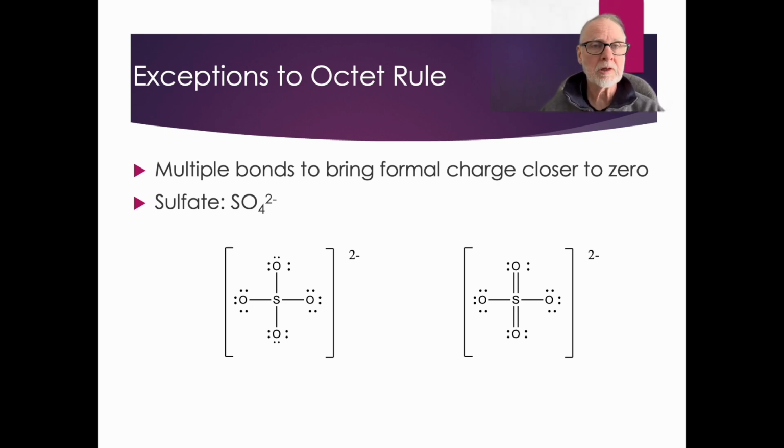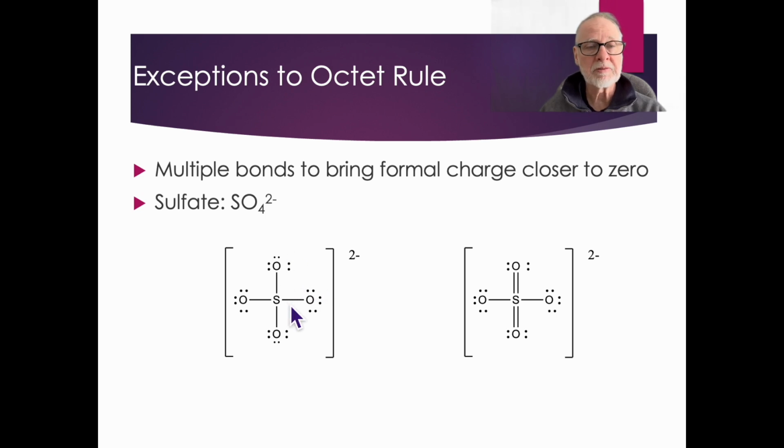So here we've got sulfate. If we do a normal Lewis structure, again, we can count up the number of electrons. Our sulfur has 6 electrons. It's below oxygen. Oxygen also has 6 electrons. So we've got 6 plus 24, that's 30. And then we've got a charge of -2, so that's 32 electrons. We can go through this process with 4 oxygen atoms attached, and we can add non-bonding pairs of electrons. So every atom here, the oxygens all satisfy the octet rule. The sulfur satisfies the octet rule. We're good. This is great.